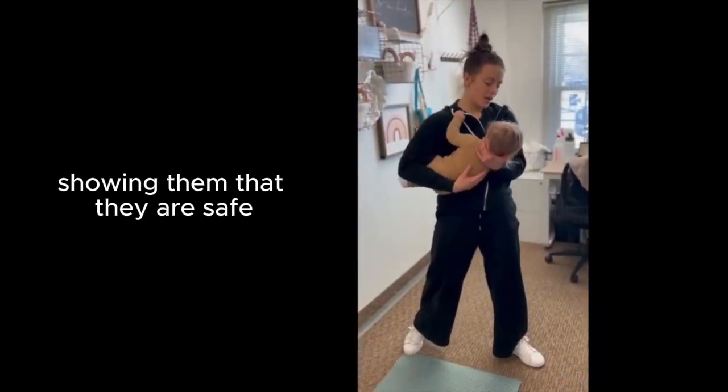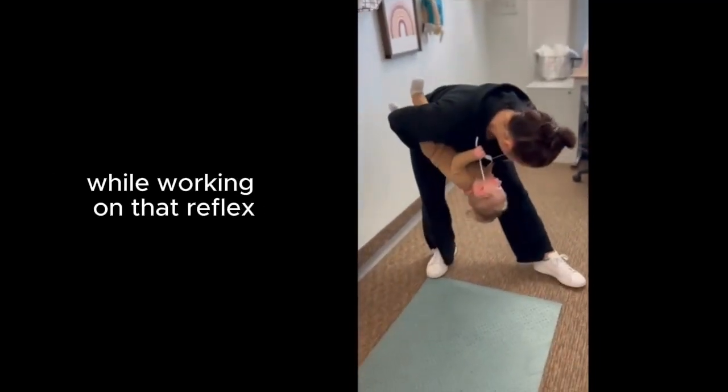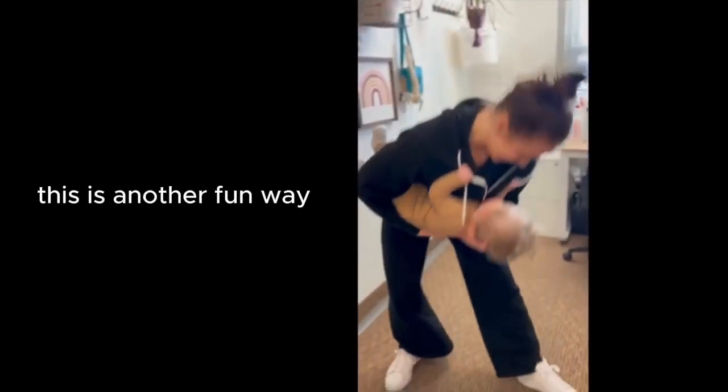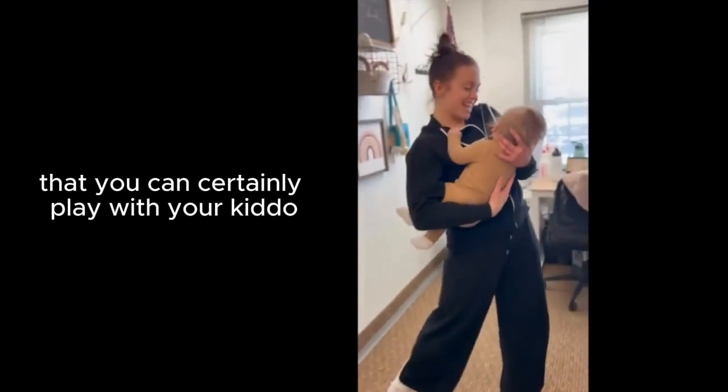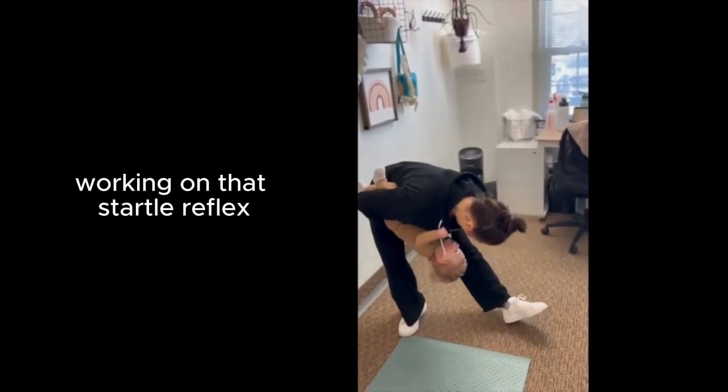Showing them that they are safe, holding their head, and dropping down will be a fun way to play with them while working on that reflex. This is another fun way that you can certainly play with your kiddo going into the more upside down position, working on that startle reflex.